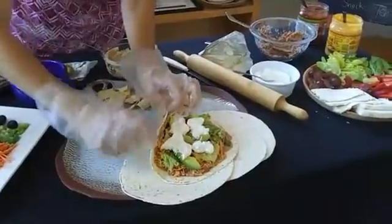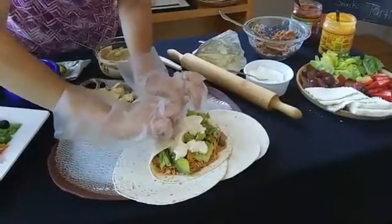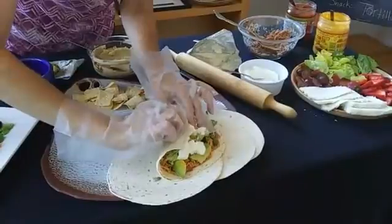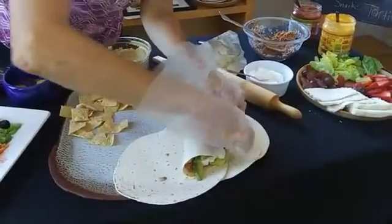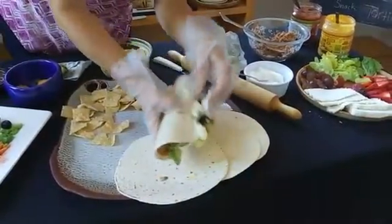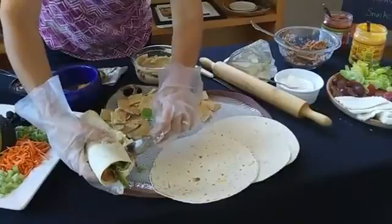So, you grab it from the end, and you push. It gets a little messy. Like I said, I did overfill it. My eyes are bigger than my tortilla. So it's going to squish out, but that's okay. You can use your chips and grab some of that stuff. Yep. So what I'm going to do is, because it's smushing out, just going to clean it up.